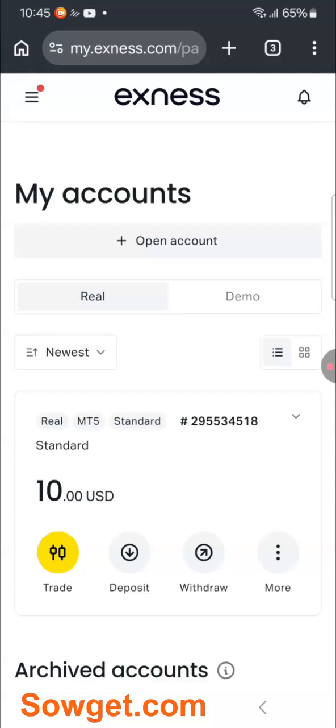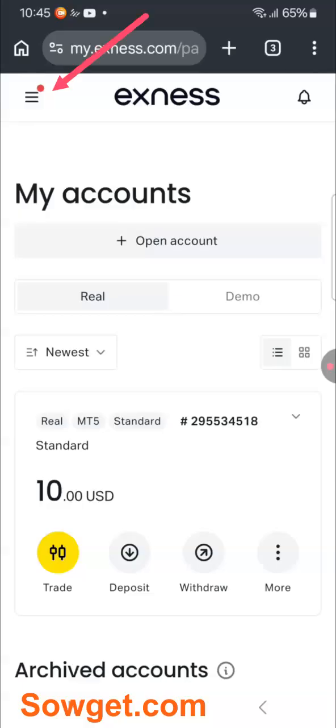do your verification, because when you log in for the first time, yours won't display like this. The system will ask you to verify your account, and that verification requires that you add your phone number, which they are going to verify. Then most importantly, they will require you to submit your ID card and a proof of address. So you do that in your profile page.